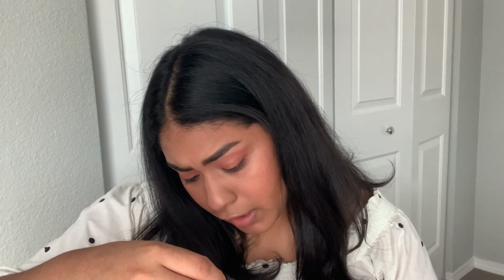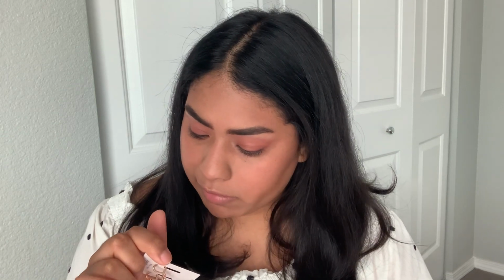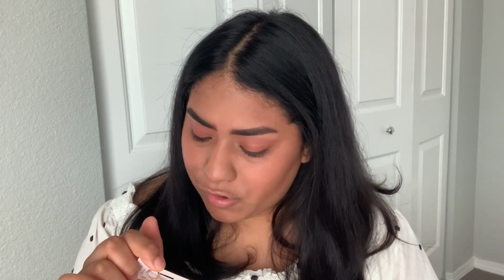So this is the first item. It's these earrings, the Kate Spade ones. So it looks like they are $78 US. These little hearts, Kate Spade hearts. I don't know, if I'm wearing earrings, I'm a big hoop kind of girl. I'm not really into small dainty jewelry. I'm really into a statement hoop. They're cute. I'm not gonna put them in my ears because I'm not gonna keep these guys.